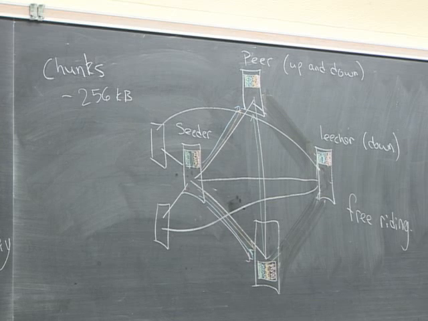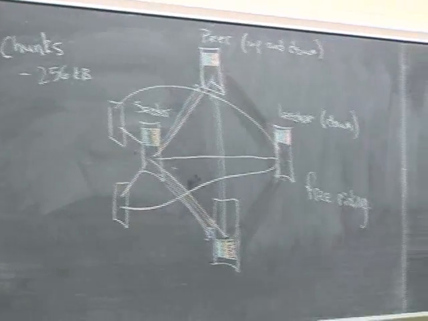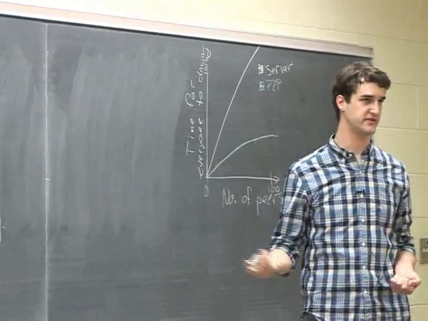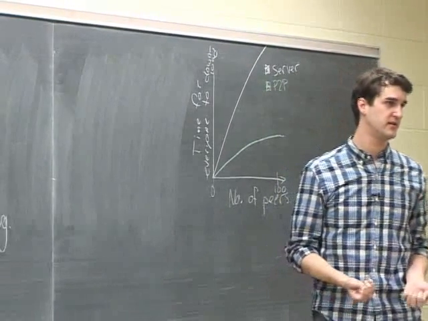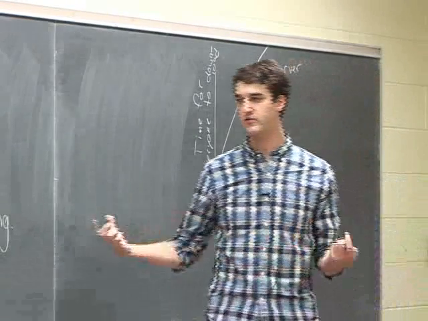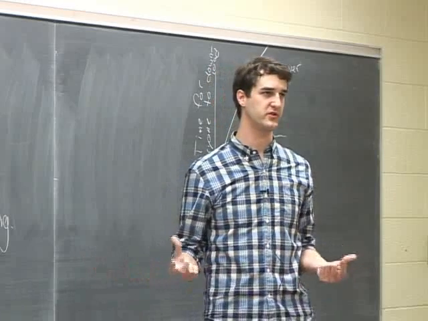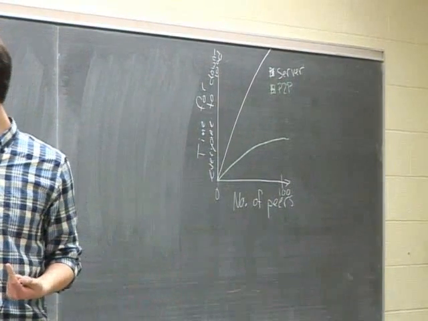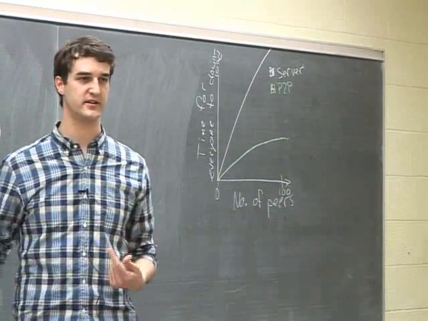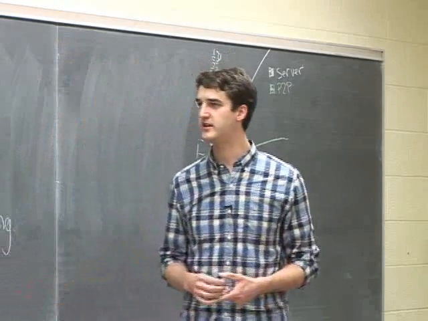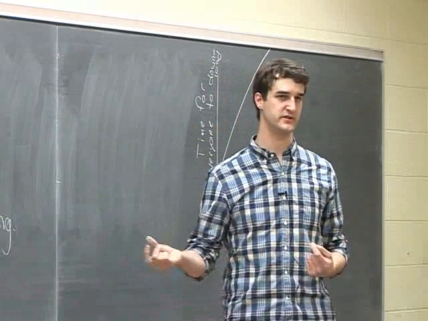So this brings up one final point before we take a break: how many times does the seeder need to actually seed the file, like send the file to somebody else? Let's say we would like all of the peers to obtain a complete copy of the torrent, and there's only one seeder. How many times does this seeder need to upload the data? Worst case scenario, the number of chunks. Exactly, he needs to upload every chunk at least once.